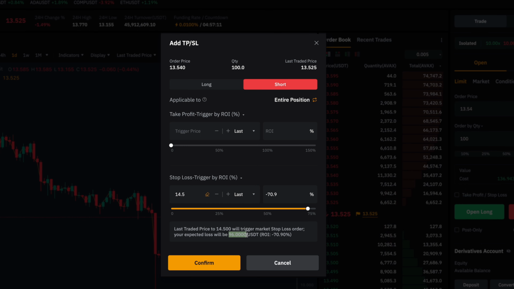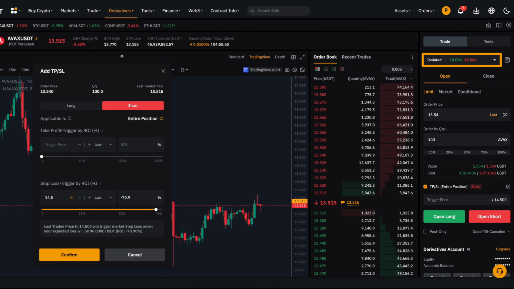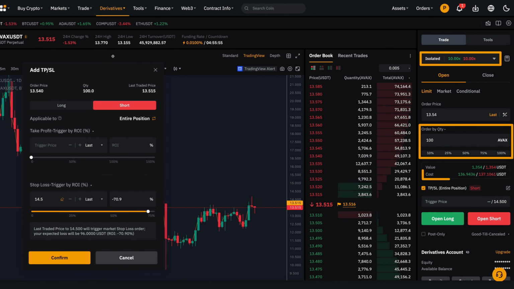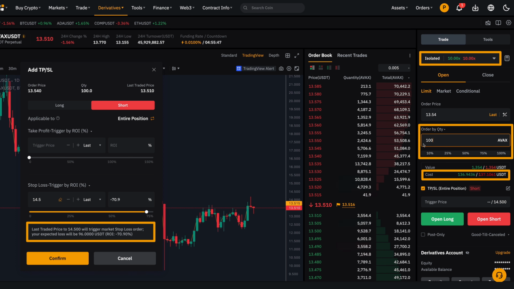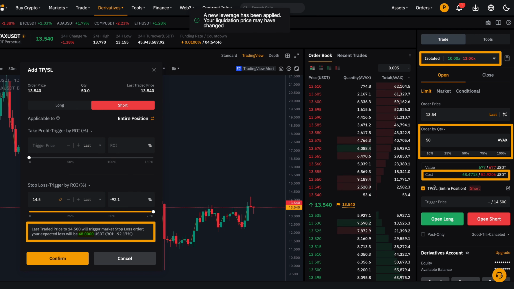After entering the price of SL, down here, it will show the dollar amount of our possible loss. Now, by changing the leverage and QTY, we can get the cost number and also the SL number close to the desired dollar amount. While you are pressing the like button, you can see how the changes in QTY and leverage affect the cost and the SL amount.